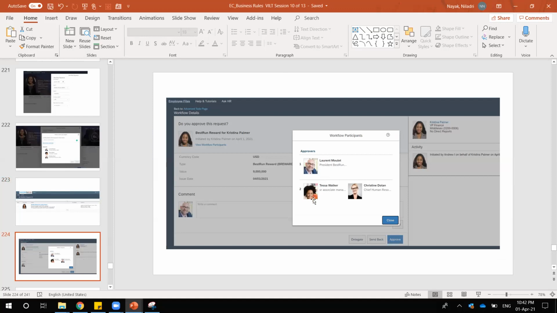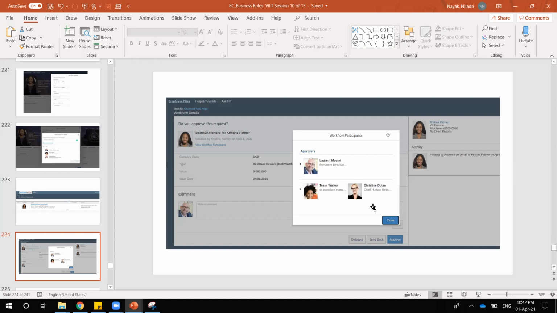And the second level is a dynamic approval, so if any one of these members approves, then it will be approved. Basically, there are two levels only. Level one is Laurent, and the second level is a dynamic approval group, where any one of the team members who are part of this group can approve, and then it will be approved. So this is the scenario.